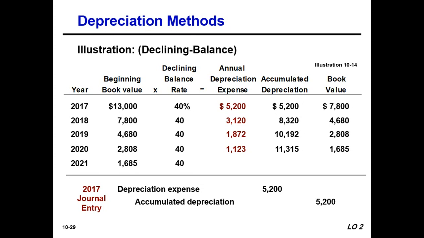But if we calculate, let's say if you calculate, Abdul, if I calculate annual depreciation for 2021, if you have a calculator, if you multiply, what number will you get? Annual depreciation expense is 674, right? Yes, thank you. So 674. So what will be accumulated depreciation? I need your calculators. What will be accumulated depreciation in 2021, which is 11,315 plus 674?